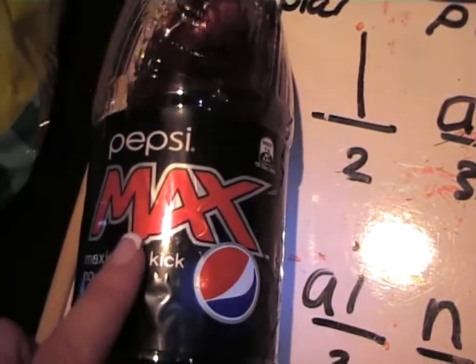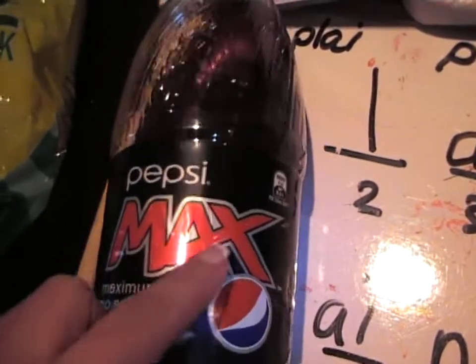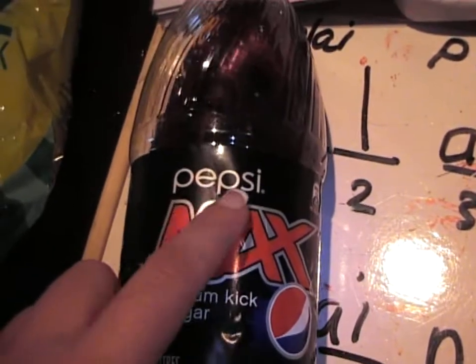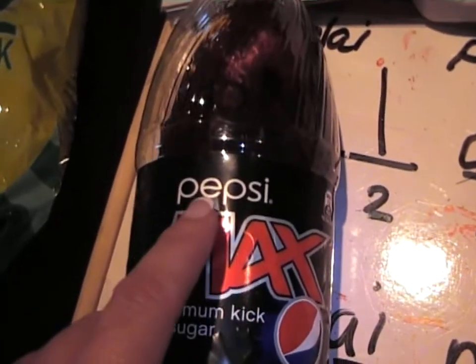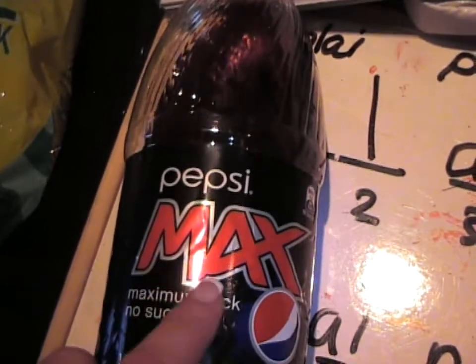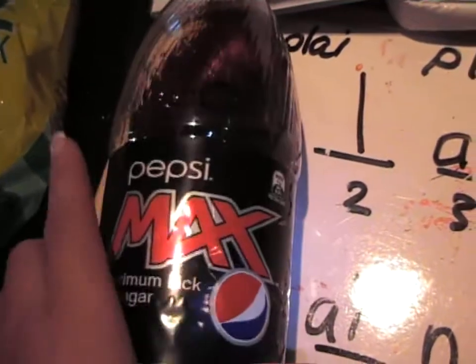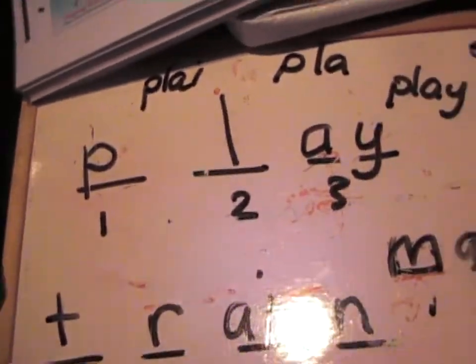So supposing when I'm listening for the X sound, I would say, what do you know about this? Oh, well, it's Pepsi Max. Okay, well, let's write it. Pepsi. So where's the S sound? Where's the picture for E in there? Oh, it's there. Where's the picture for X in Max? Oh, it's there. So get them to do it in things that mean something to them.